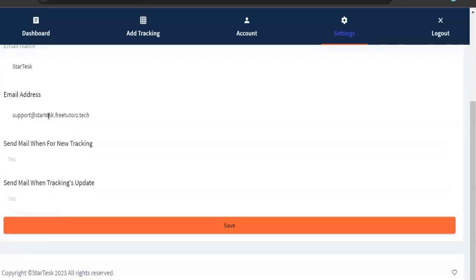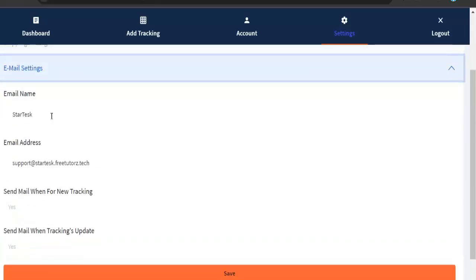Then you have email settings. Now email settings, this is what is going to allow an email to be sent to the person that is expecting a package. Now this is another important part of the script. The way this script works, when the admin creates a new track ID, an email is automatically sent to the receiver's email. So whatever email you put there as the receiver, an email is sent there telling the person that so and so track ID has been created for so and so parcel. So you should use this track ID, go to this particular website and track your parcel.